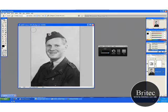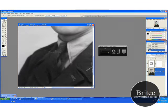So the next thing we want to do is clean some of it up. So let's just do this area around here where I missed, like so. Oh, that's a bit big. That's the trouble when you start to rush. There you go. Right.